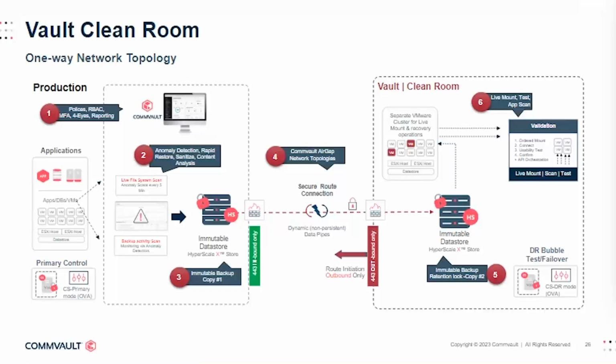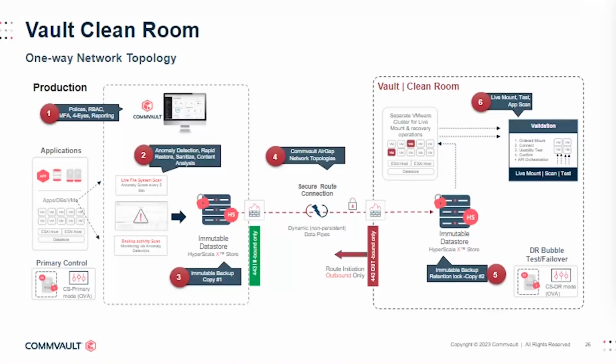So the clean room is going to do a pull. And you can see it's 443 outbound only. And the production side is inbound only from this IP range. What we do is we actually will request the blocks that are missing, and these are deduped and compressed and encrypted, of course. And the way we hash is we'll do our dedupe at different levels. It's tunable. So let's say we're doing 32K dedupe. We're going to save enough of those chunks to create a block of data, or a chunk, as Commvault calls it.